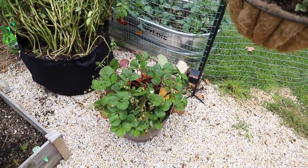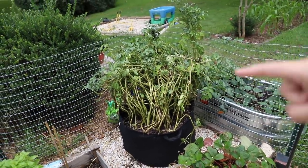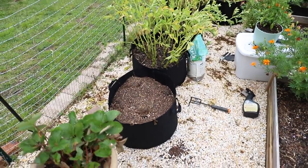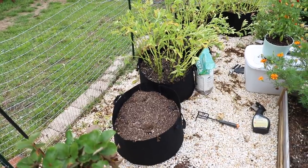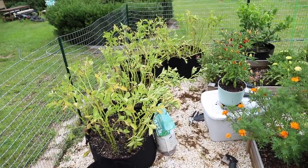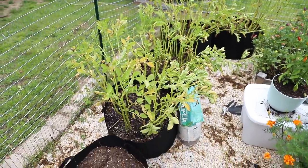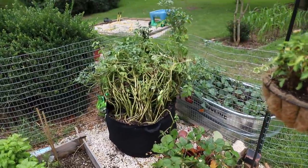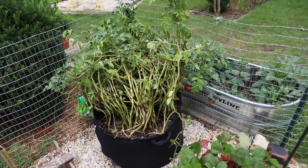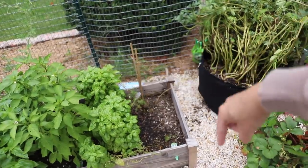My strawberries down here aren't really doing much. These are my red fingerling potatoes — I'm about ready to harvest all my potatoes. I harvested one of the bags just to see where they were at; they looked pretty good but still a little small, so I decided to leave the other four bags for about another two weeks. With more rain coming this week, I'll let the rain come, give them a few days to dry out, and then harvest. The red potatoes have really just gone bananas, completely taking over the garden.